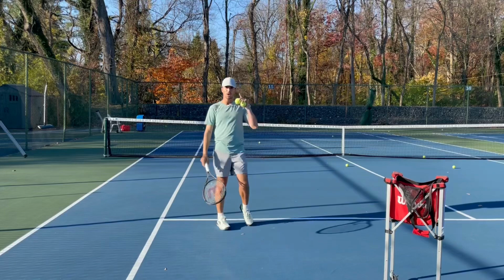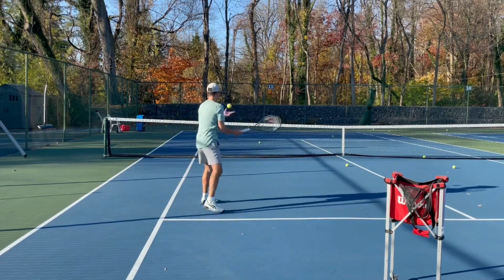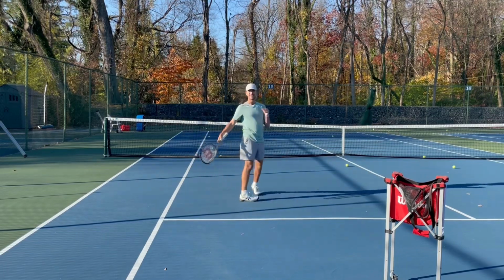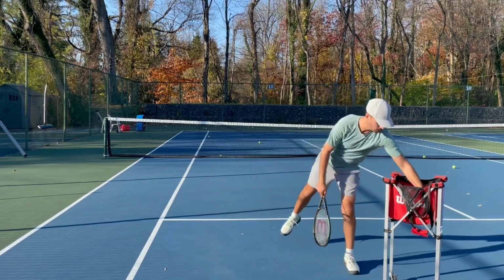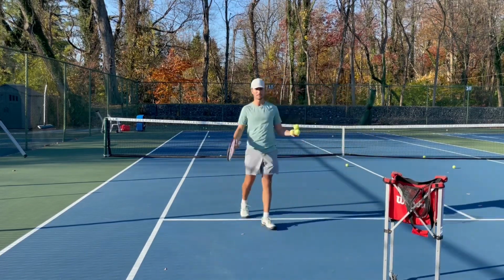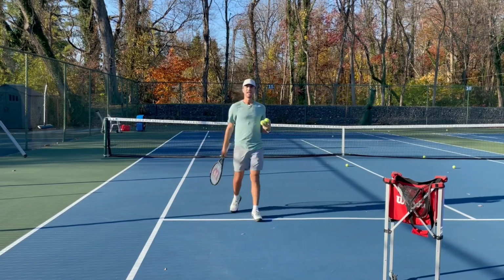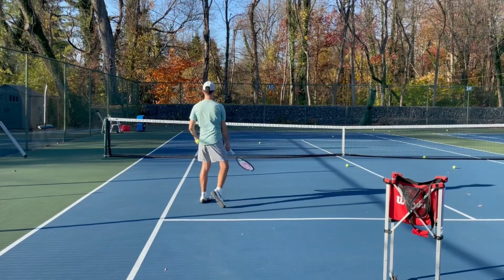So when you are up at the service line, I want you to make sure that you are committing to your racket speed every single time. That is going to help keep that ball in. So number one, again, you want to take some speed off, right? You want to take some power off the ball, not go all through, go on top of the ball. And number two, you have to make sure that you commit to your racket speed.